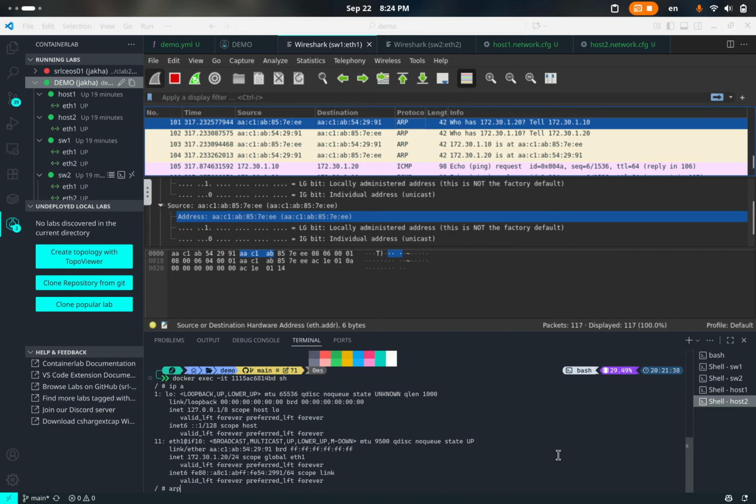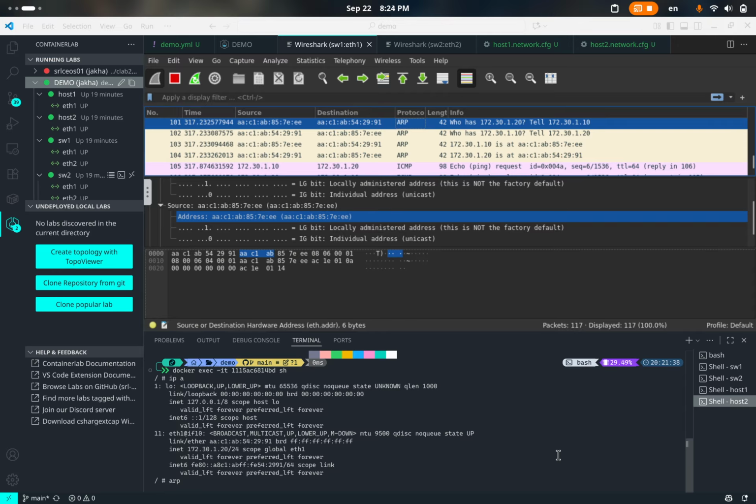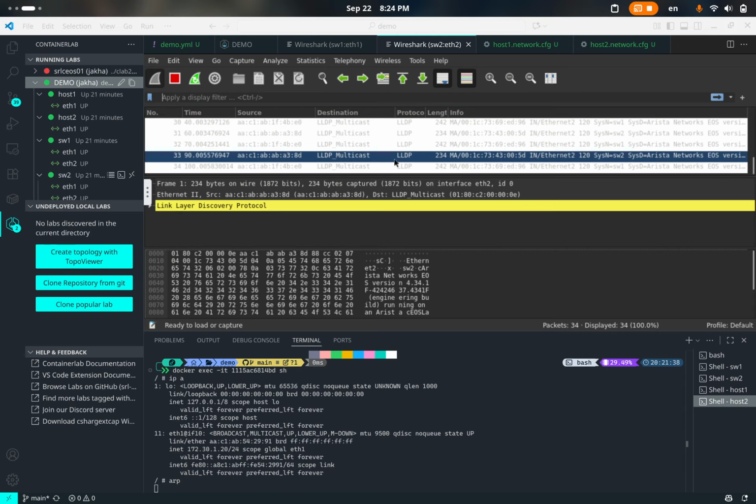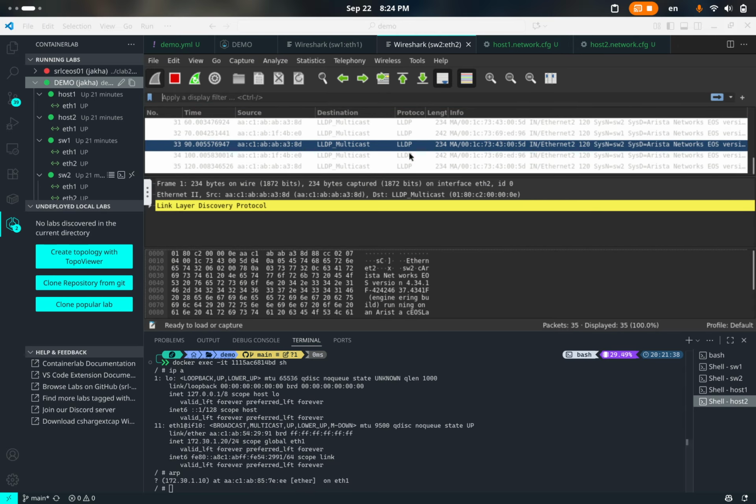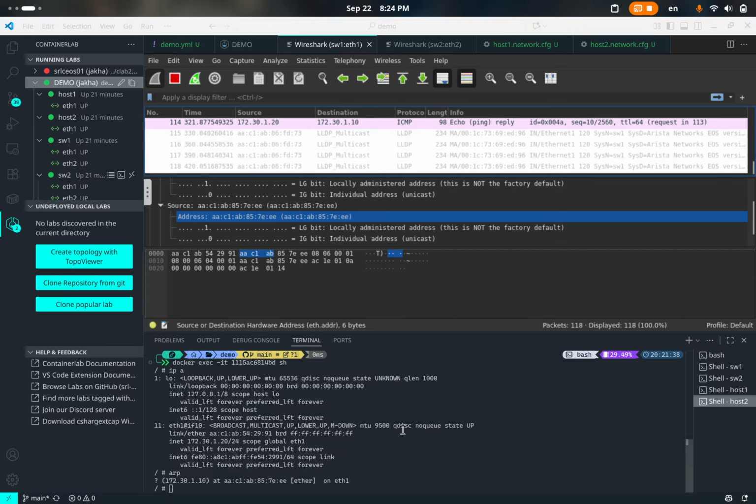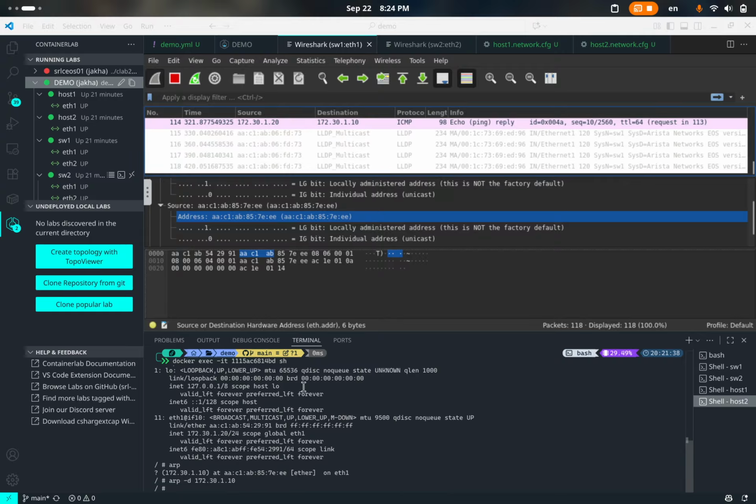I'm not sure if the same thing should be done on host 2. Well, I basically just want to inspect the ARP broadcast packet. Yeah, the same thing needs to be done here as well, of course. 172.31, good.